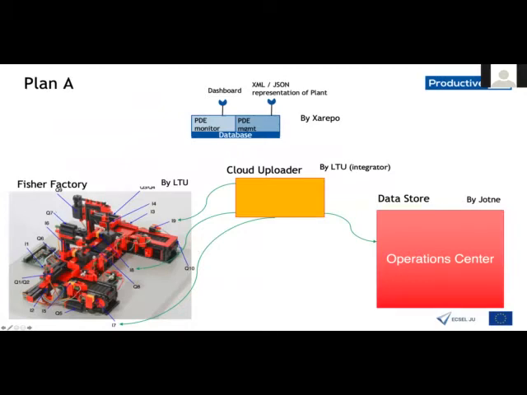We have a use case with 4 different parties. We have the LTU providing a Fisher factory with lots of sensors. We have an operations center backend with a data store produced by Jotne. We have the integrator role also by LTU, where the cloud uploader is built. And we have the operator and constructor of the PDE by Sarepo. Plan A, we listen to sensors I7, I8, and I9. We can switch to plan B and listen to I7, I5, and I4.